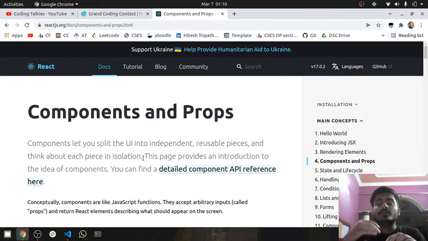Fine. So suppose you have a website which is built in React and you have used around 100 or 200 components. Those components can be independent of each other. Okay, second thing, one component can be nested inside another component also. Fine.